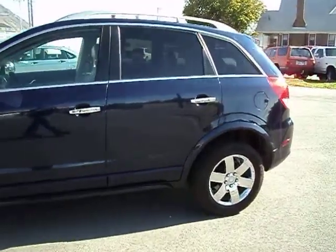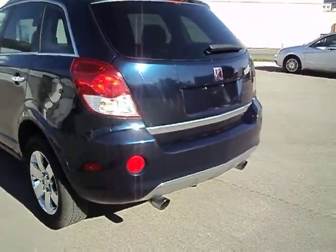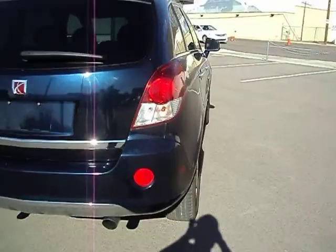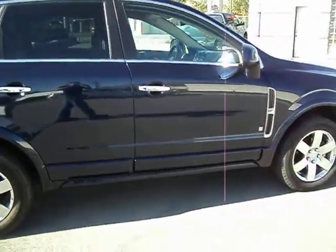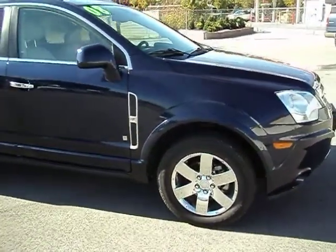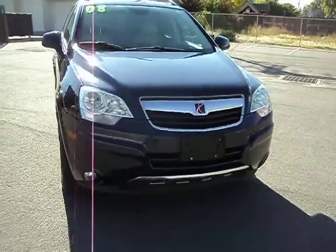It's got a tan leather interior. I'm just going to do a walk around here and let you see the exterior. It's in really good shape — paint and body are good, everything works on this vehicle. It's got that V6 engine, plenty of power, still gets decent mileage. Drives out real nice and smooth, it's a good looking little SUV.